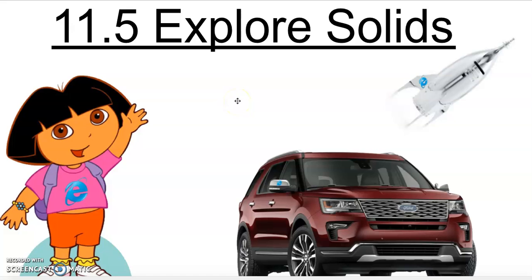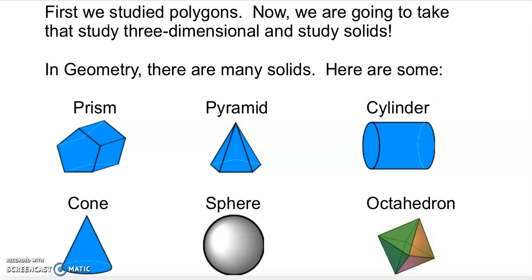This is the 11.5 section on exploring solids. So geometry is now going 3D. Woohoo! We've studied polygons before and especially spent a lot of time studying triangles and quadrilaterals. And now we're going 3D and we're going to study solids, like figures that we actually see in real life. And there's lots and lots of solids out there.